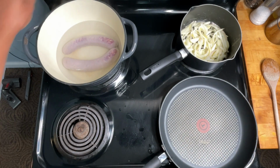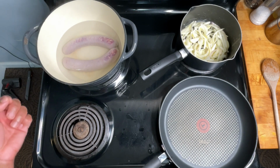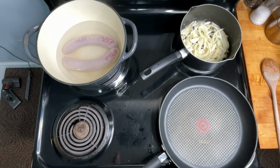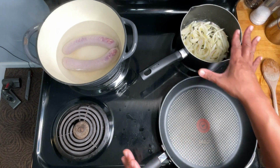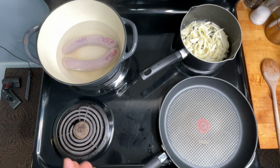So, okay, let's go ahead and turn the heat up on our kielbasa. I just want to see that boil come to, and then we'll go ahead and cover it. And then after that, we're gonna be hanging out for a little bit. So I'll probably stop this clip, come back to you when the kielbasa is ready to be transferred over, and I'll show you that browning process. And then we'll still have our onions going. And then the last piece of this is going to be just to do a quick fry of our thawed pierogies. I have those thawing in the sink as we speak.